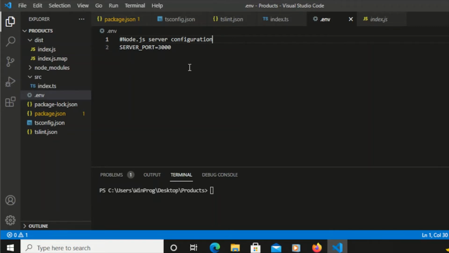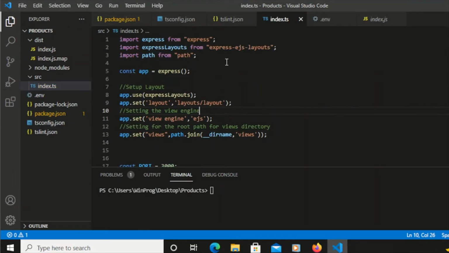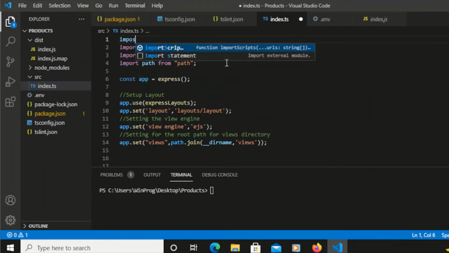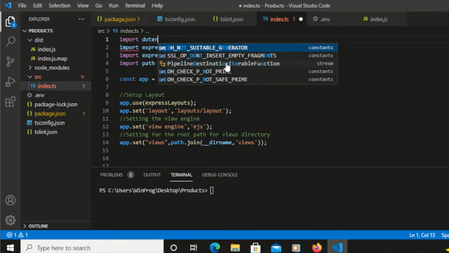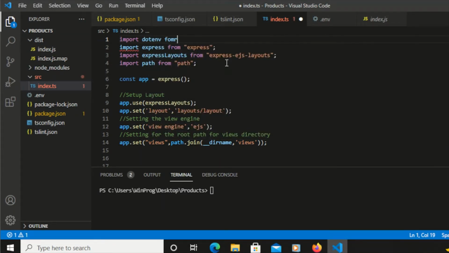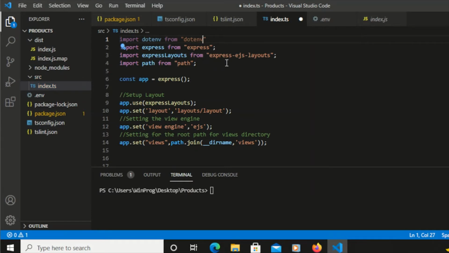Okay, after setting up our environment, going back to our code, we need to call that package. I'm going to import that in here. Import dotenv from dotenv.